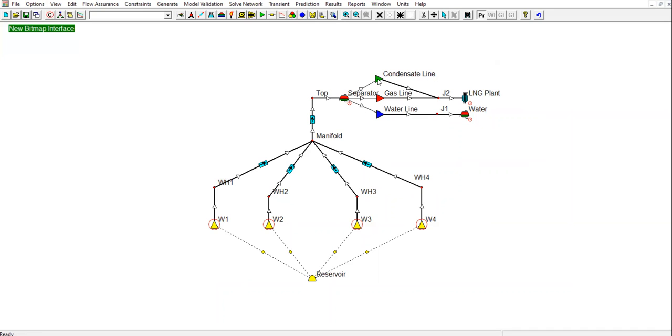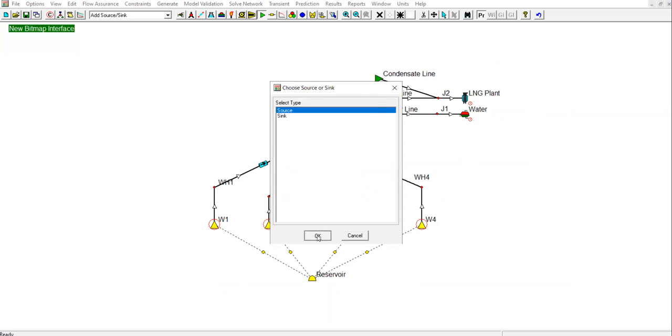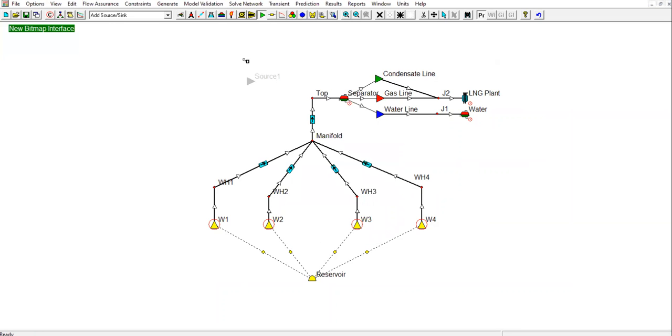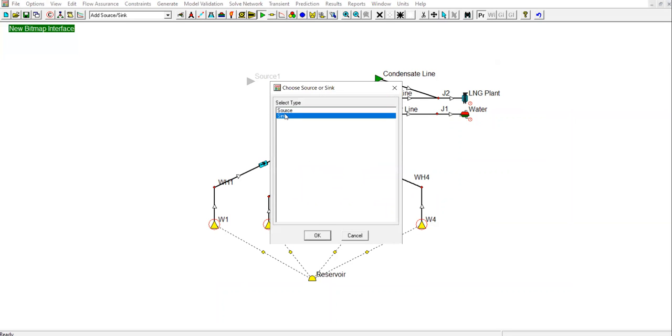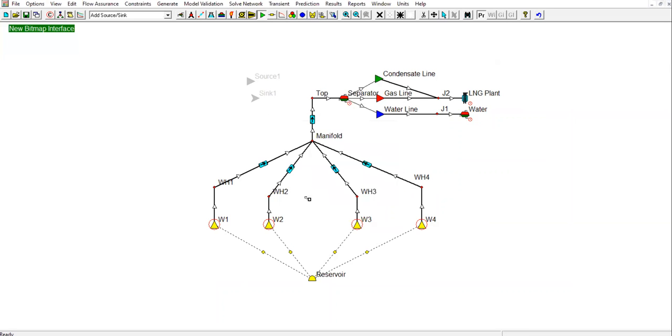Okay, so here it's actually a source or sink like this. If source, then it will be like this. If sink, then it will be like that. Okay, so delete. And then later, I will show you what this source is.